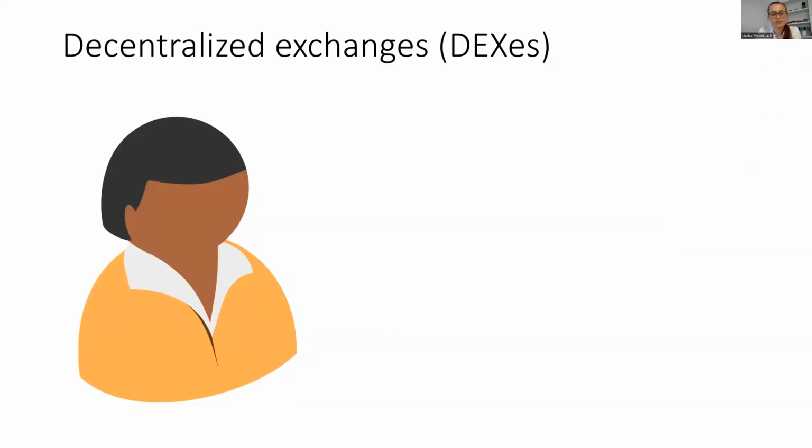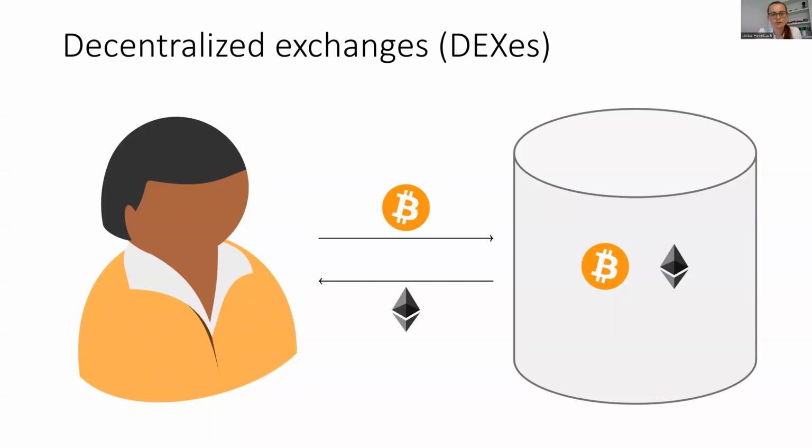So decentralized exchanges have recently emerged as smart contracts on the blockchain, mainly Ethereum. What they allow is for users to trade cryptocurrencies without involving any financial intermediaries. What we focus on is a subclass of decentralized exchanges, which are constant product market makers. Most decentralized exchanges on the Ethereum blockchain function as constant product market makers, or at least a variation thereof. And Uniswap v2 and SushiSwap, which we study in this work, are constant product market makers.